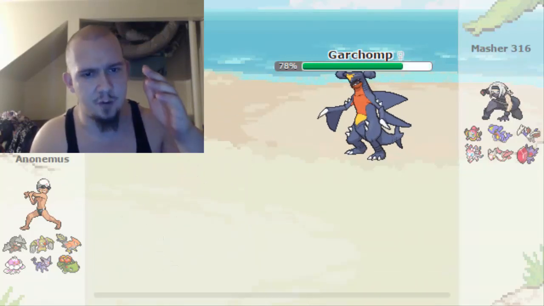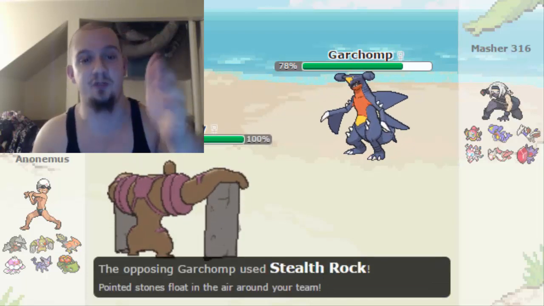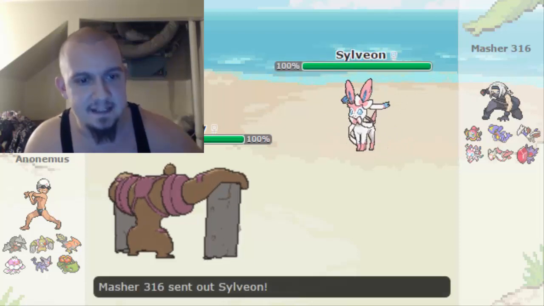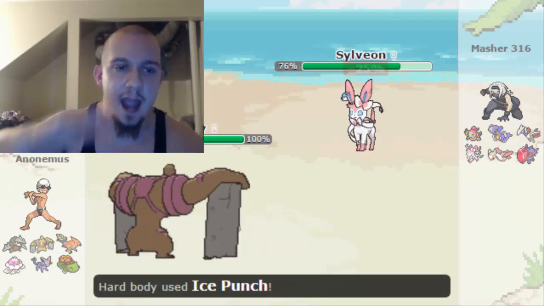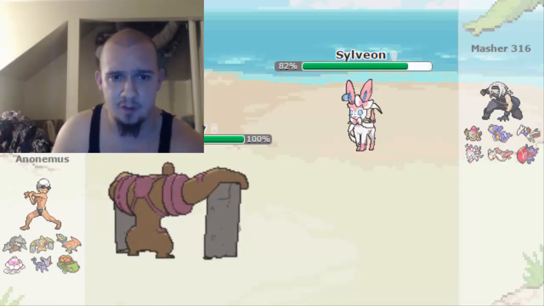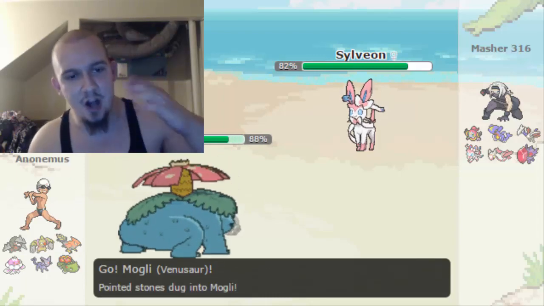It actually wasn't Life Orb boosted, was it? I wasn't paying attention. No, wait, it was a recoil. Never mind. So anyways, I end up setting up my Stealth Rocks. Now I switch out my Garchomp, predicting an Ice Punch, and I was right. And of course, Sylveon is just in there to eat any hit that Conkeldurr brings.